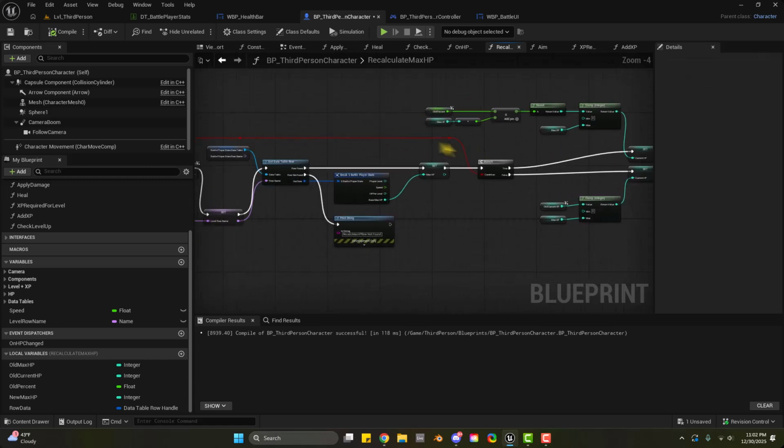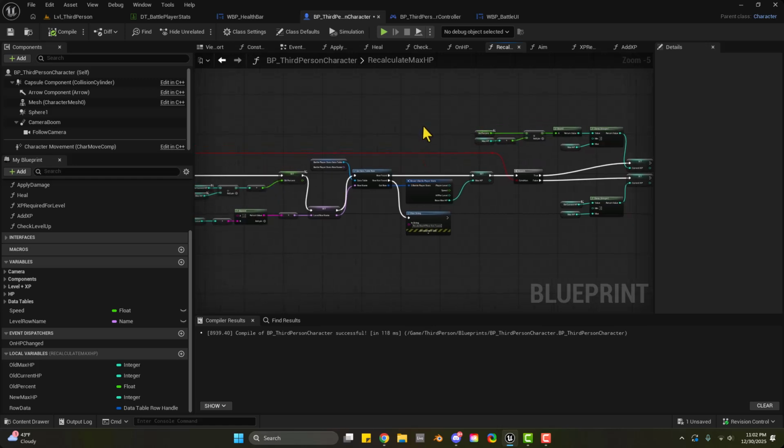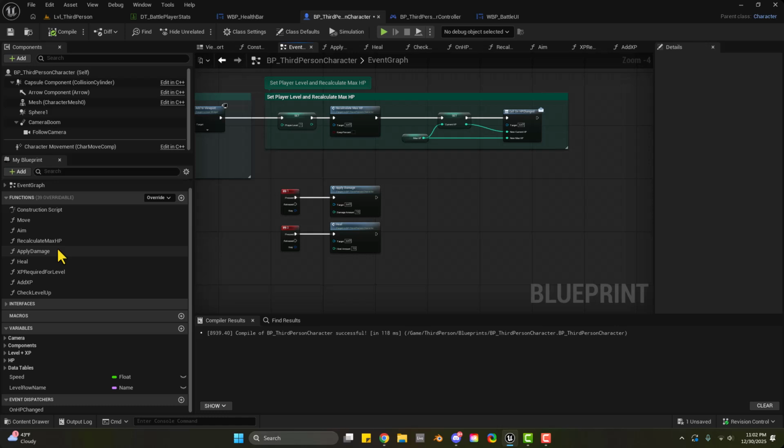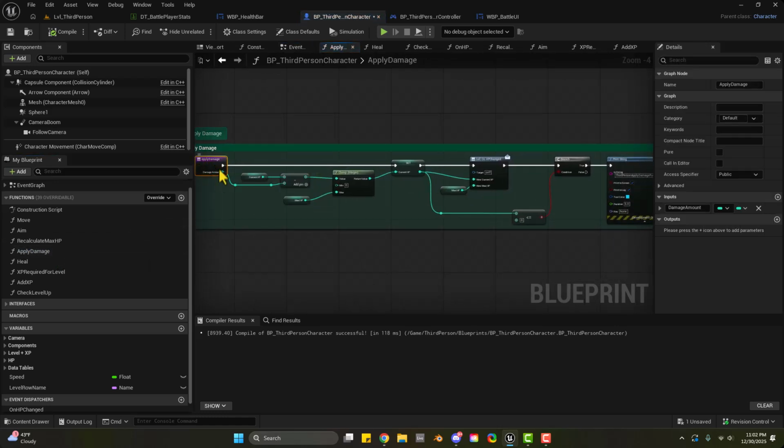Go ahead, if you look at this and something is not making sense or you're expecting to run into issues, please let me know. But that was the most complicated of the math operations that we did, but we had lots more. So we did apply damage. Again, this function had one input for damage amount as an integer, and we're moving on through.